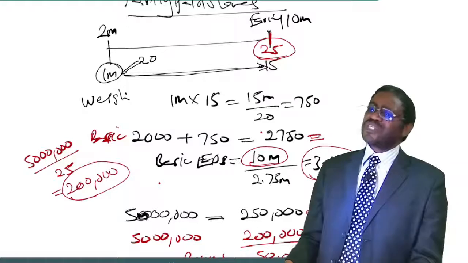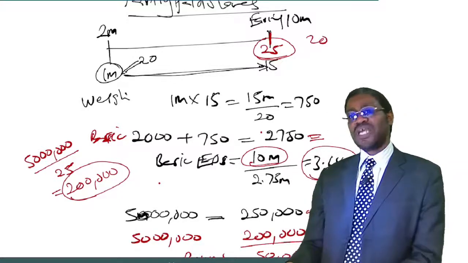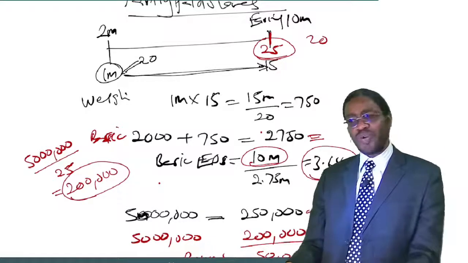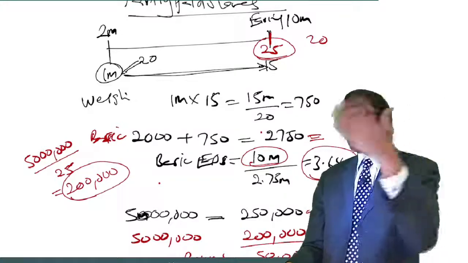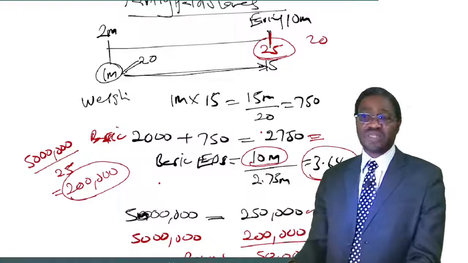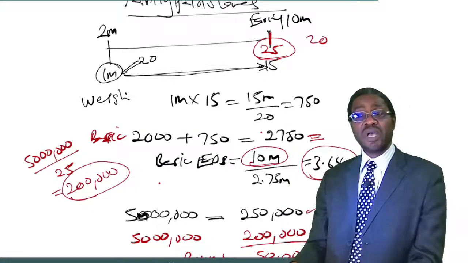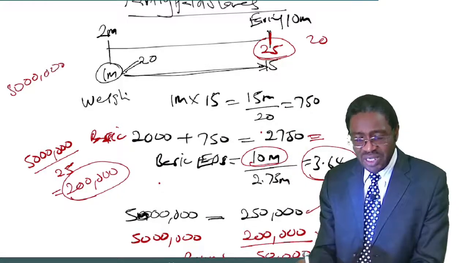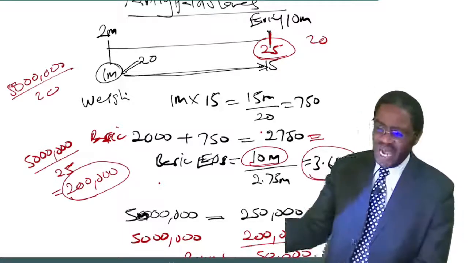If the market price had remained 20 by the end of the year, then they would still bring in 5 million to the company. I would give them their 250,000 shares. Even if they had used their 5 million shillings to go to the stock market and bought the shares at 20, they would still buy 250.